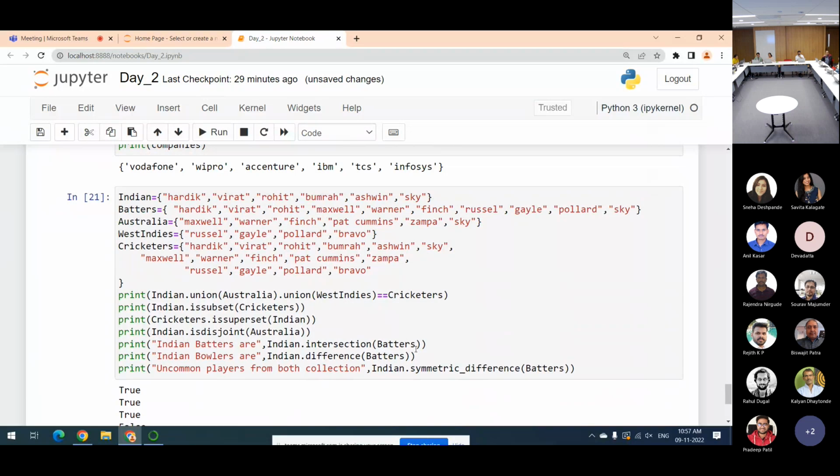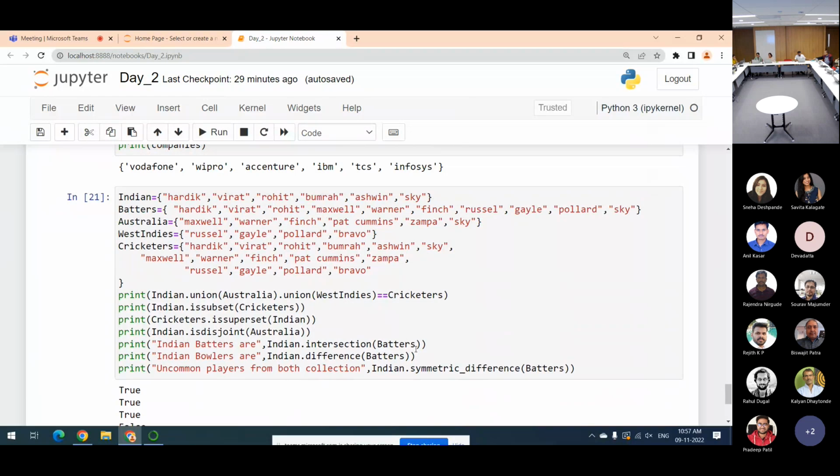Now you will argue, is superset, is disjoint, is subset, these all are returning Boolean values. Correct, absolutely. You will have to use them with an if condition. We'll see if condition. And if we want to take out what is causing the mismatch, then we need to use symmetric difference: mismatch from both the collections.